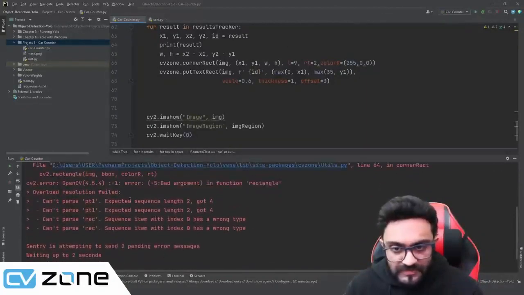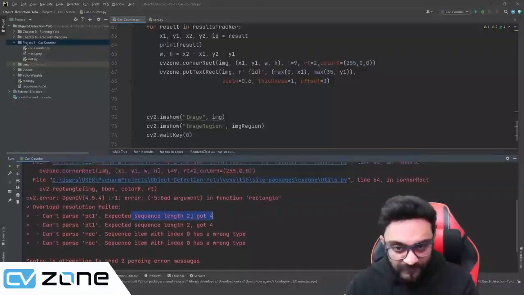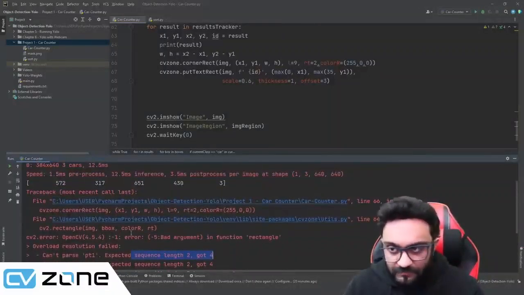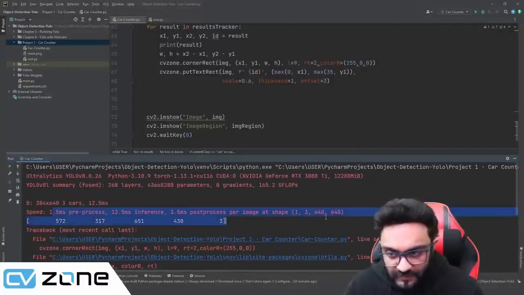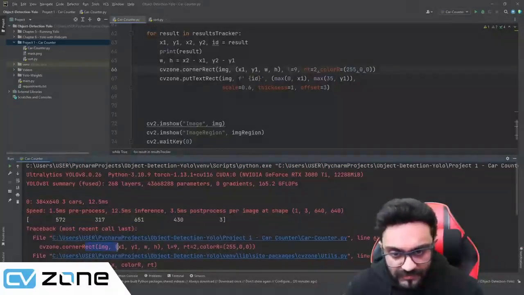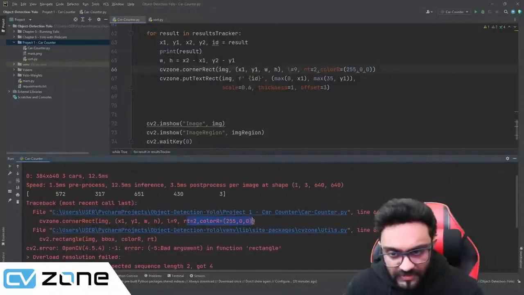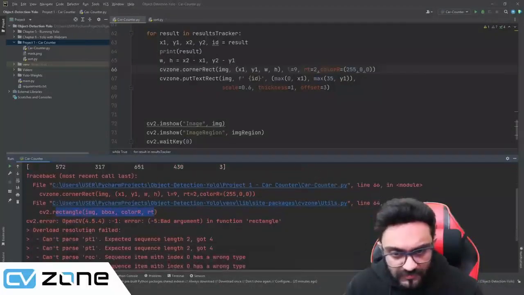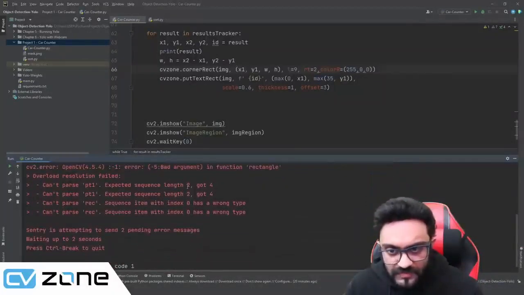So expected sequence length 2 got 4. What is happening here? So it detected something, then it said corner rectangle, we have an issue. Image color RT, OpenCV by argument, rectangle. Expected length 2 got 4.